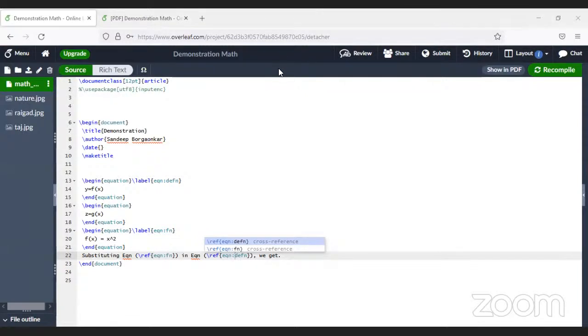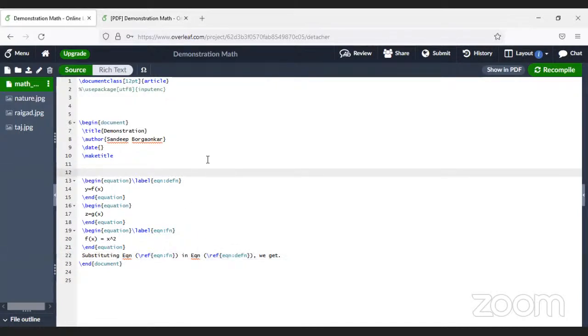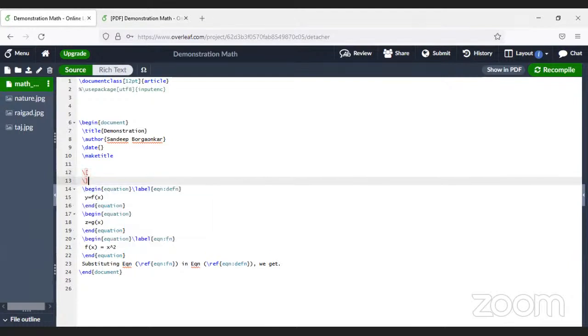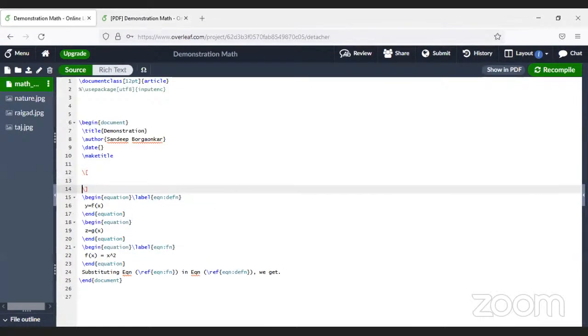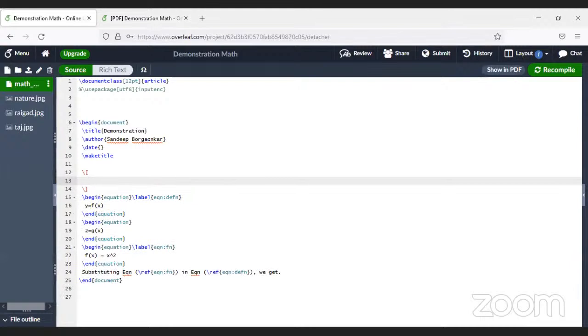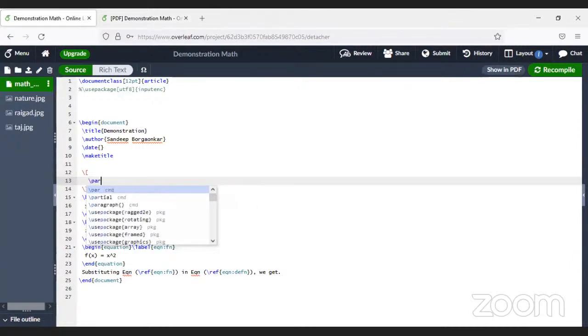So partial differential is just a symbol. There is nothing to cover in this. Let me just do it here. You want to write a partial derivative, you can simply write slash partial.